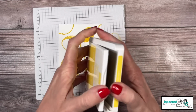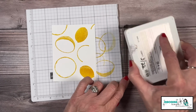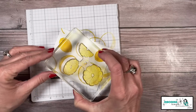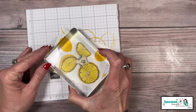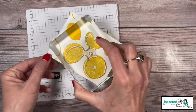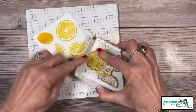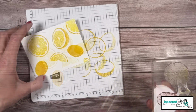And now we're going to use some Daffodil Delight for the inside of the lemon. So that is this stamp right here. I love 2-step stamps. It gives me great detail in cards, and it doesn't make me color. And I kind of like that sometimes. So you can see how this is just going to fit right inside that other image. See that? And this is going to be a little bit lighter of a color. Look at that, very nice. Now here's that big one, and I stamped that one here. And it looks like I've got one of my little half slices right there.